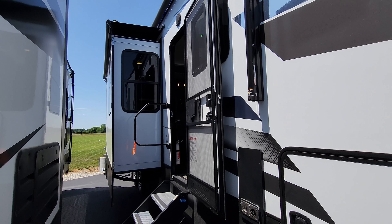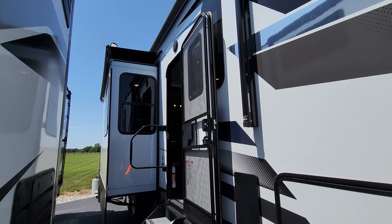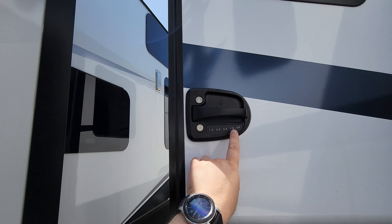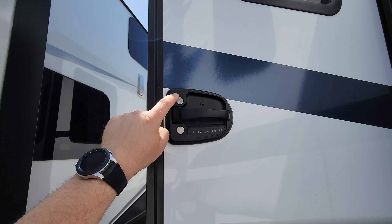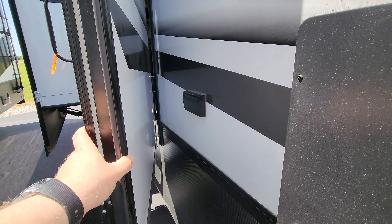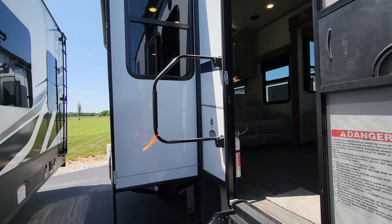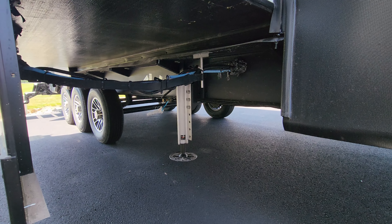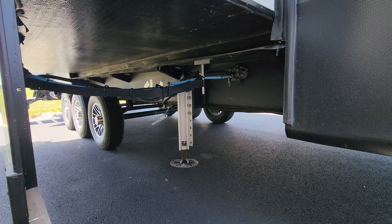It's a traditional RV entry door and screen door with a window, and it is Lippert thin shade ready so there's an aftermarket shade you can buy for it. One thing that's a little different — the front door has a touch keypad to lock and unlock the deadbolt, but for the handle lock you still need a key. There's an electric outlet back behind here, a large folding entry handle, and down below is one of your jacks next to a gas port where you can plug in a portable grill.